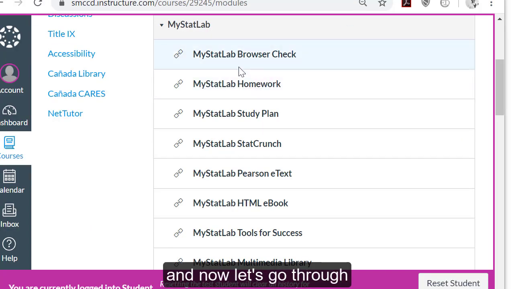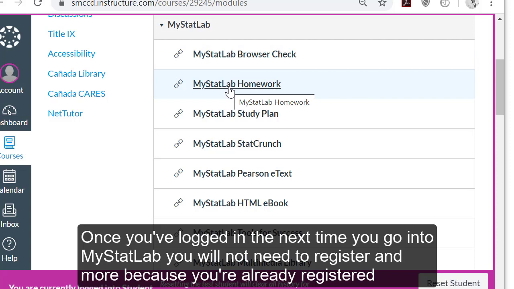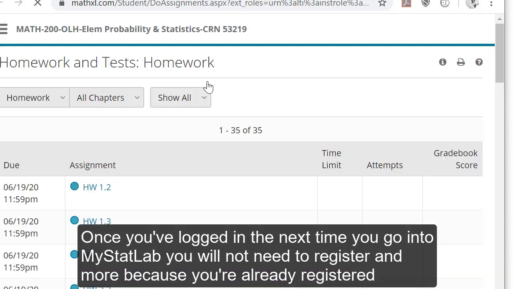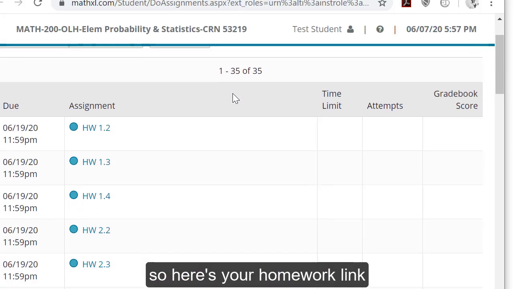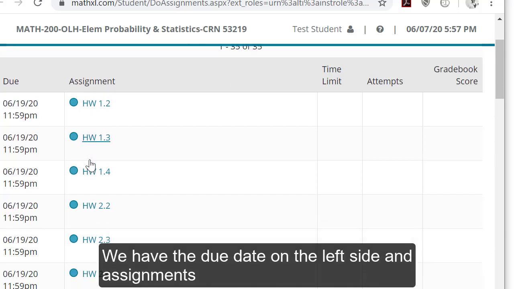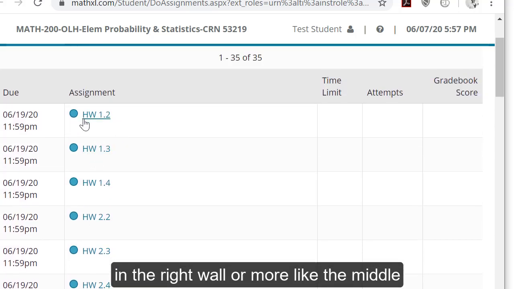And now let's go through the process of doing homework. So once you've logged in, the next time you go into MyStatLab, you will not need to register anymore because you're already registered. So here's your homework link. We have the due dates on the left side and the assignments in the right, well, more like the middle.